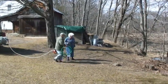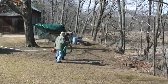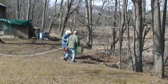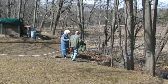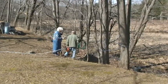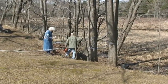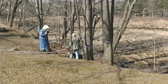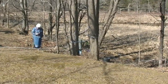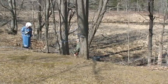This brook runs so slow, it's almost flat down here. I had to actually use some engineering equipment to decide how much pitch I needed on my line. Okay, we're gonna go down now, Al. So I'll wait at this stage so that I don't hold up the line coming down there.